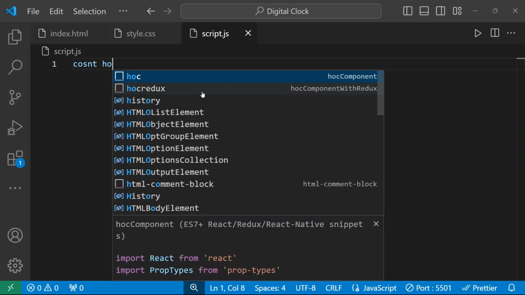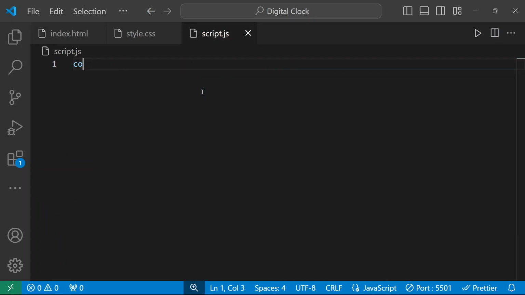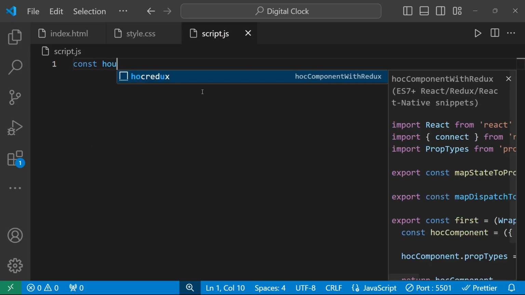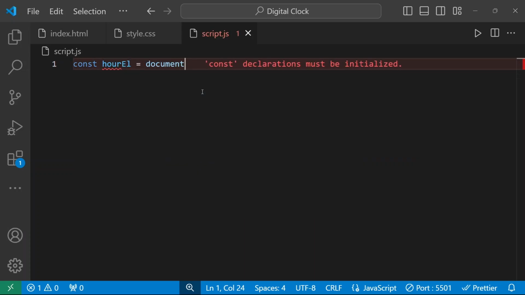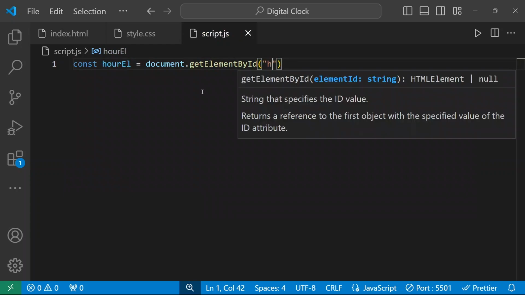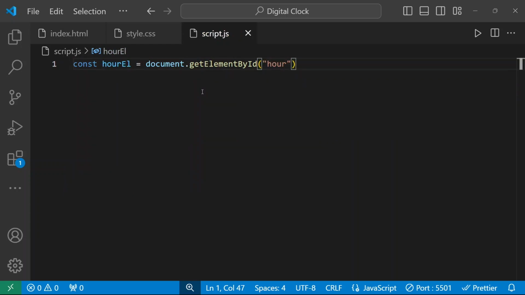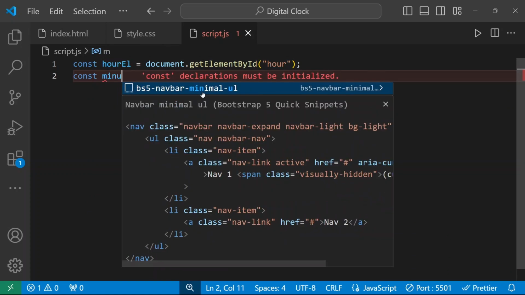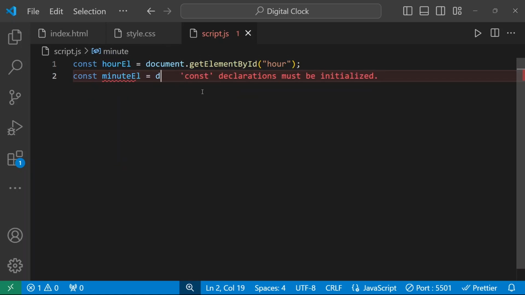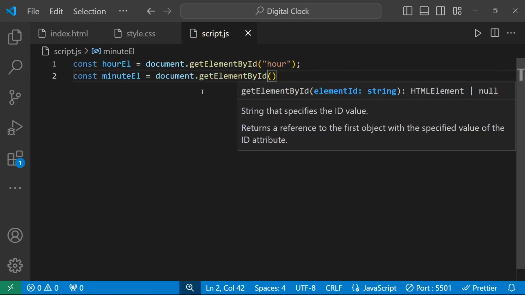So constant hour element will be document.getElementById, id will be hour, right? Then minute element will be document.getElementById minutes.